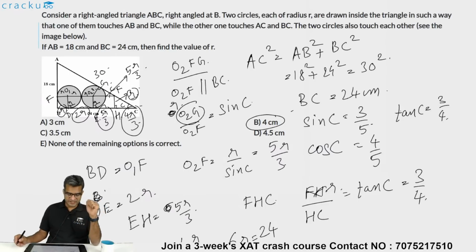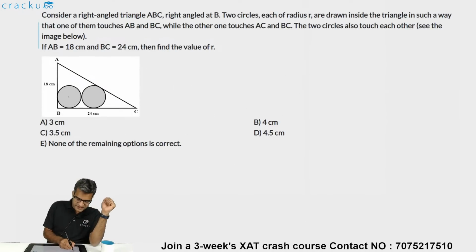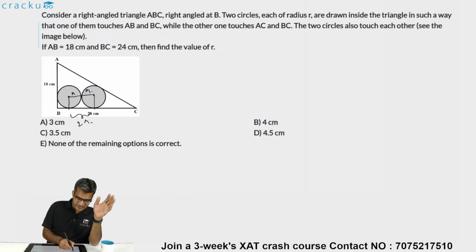For people who didn't understand, our strategy is very simple. Let me clear all of this out. From the center of this circle and the center of this circle, I'm going to join both of them. We'll assume that the radius is R. So this is R, this is R. I'll draw perpendiculars here. And this length will be 2R. Similarly, this will be R. So this also is R.